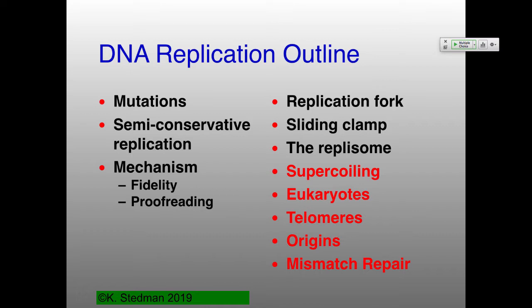We talked a little bit about the replication fork. We'll talk more about the replication fork. The main thing I wanted to remind you of there is that it's not just the DNA polymerase. We've got helicases. We've got single-stranded binding proteins. We've got sliding clamps. We've got clamp loaders. We've got all kinds of extra proteins that are involved in replication forks. And that whole process, the replisome, is where we have everything that has come together.